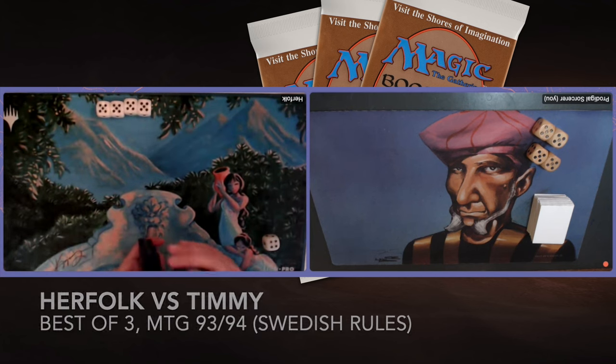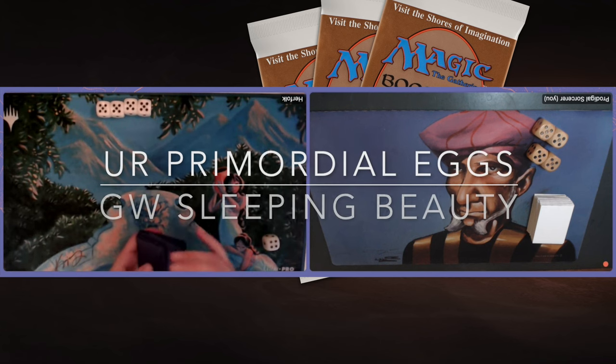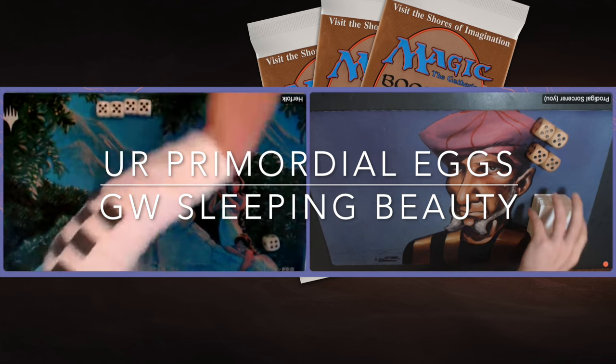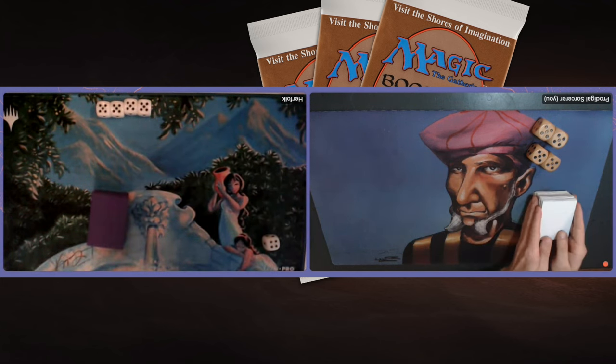It's blue and red. And she's taking on my Sleeping Beauty deck, which is a white and green deck built around Verduran Enchantress and Animate Wall. Yes, you've heard it correct. Verduran Enchantress and Animate Wall. These are two really cool decks you don't see often, so I'm really looking forward to showing the matches to you. But let's first go to the deck text.